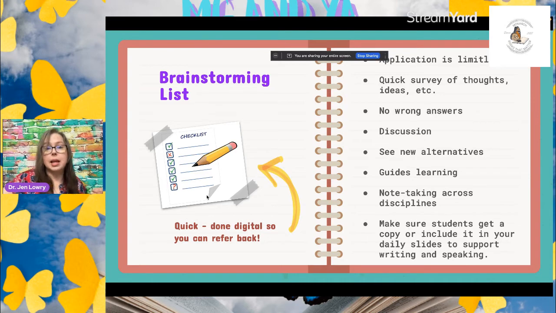So my son likes to handwrite all of his. He doesn't like to use tech for his brainstorming list. He writes them all down. He said he likes that feeling of accomplishment when he crosses them off. At one point in my life, I used to put my list on sticky notes. And when I finished with all of them, I balled them up and I would trash them. And it was like, yes, accomplished.